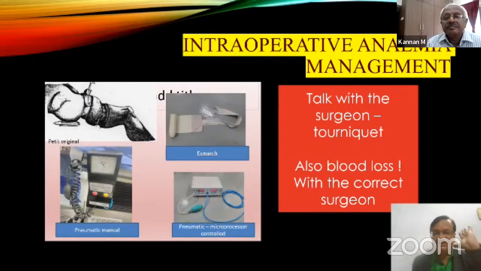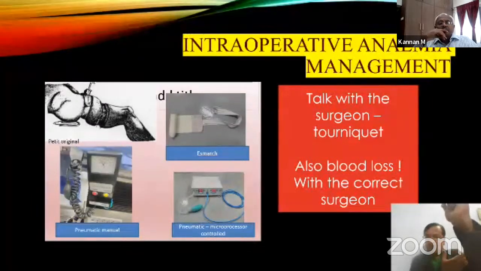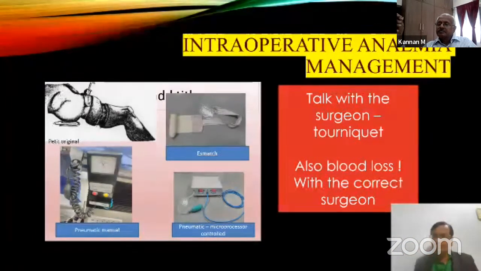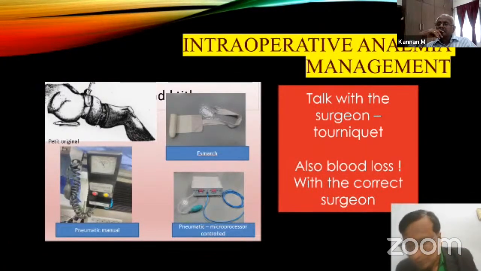Now we go to the intraoperative strategy. Yes, decrease the blood loss. Talk with the surgeon whether he is using a tourniquet, because sometimes there will be a fracture of the lower humerus. Some surgeons will use a tourniquet, some will not, because after a tourniquet there may not be any place to put the knife. Talk with the correct surgeon about the blood loss. Many times in institutions we talk with the second year PG, and he'll say blood loss will not be much. Then the original surgeon who is going to operate comes and says the position is lateral, the blood loss is high, I cannot put a tourniquet. So talk with the surgeon who is going to operate.